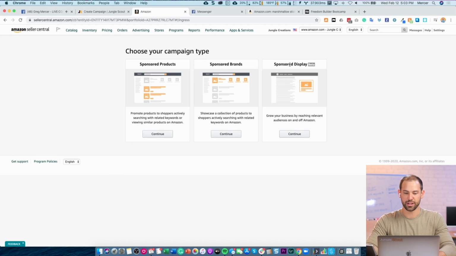And the last one, sponsored display: Amazon buys ad inventory on other platforms and shows your ad off of their website. So after someone visits your listing, they can show them your ad on different websites that they're browsing.